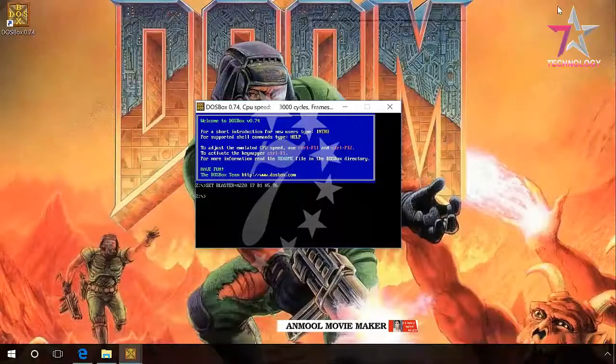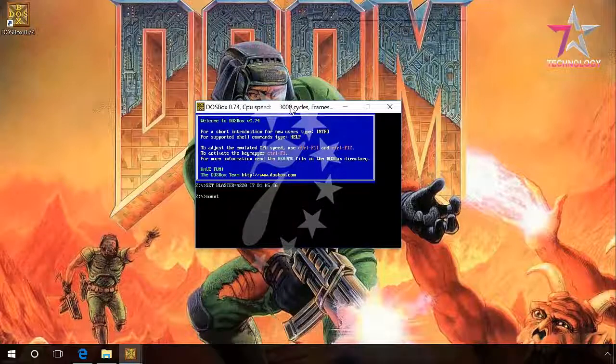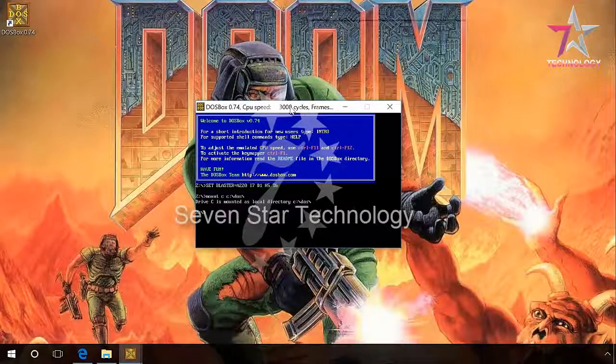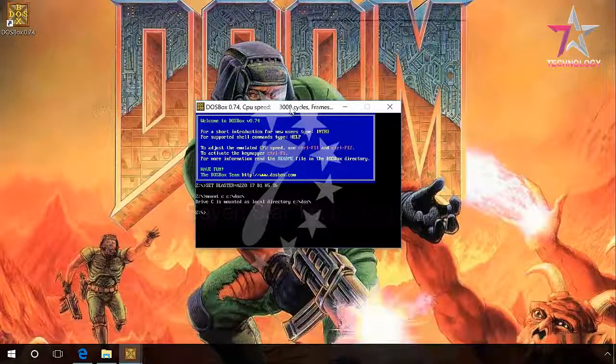After that, enter the following command in the DOSBox command prompt: mount C C:/DOS/ and press enter. You can see the message: drive C is mounted as local directory C:/DOS/. It means that we have just connected a virtual disk C. Now all DOS games and programs which we put into the DOS folder we have created can be run from the DOSBox virtual machine. Now let's enter the command C: and press enter to go to our disk C.